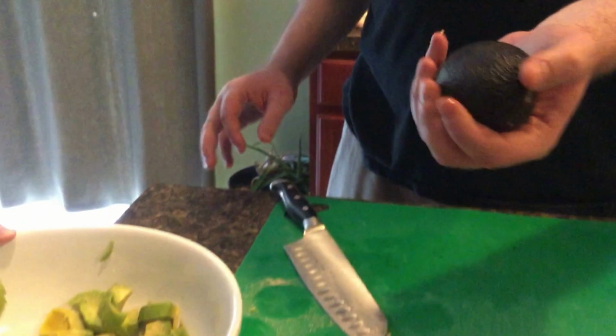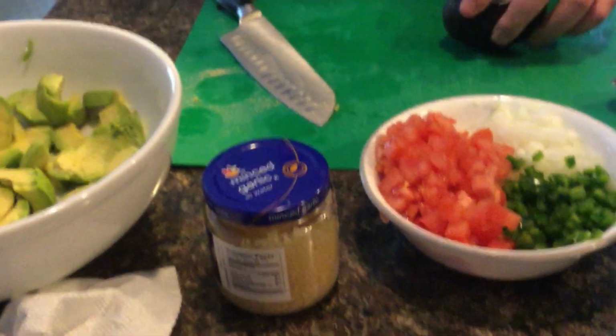I've got my son here, and we thought we'd start it out simply. We're going to make some guacamole. So let me introduce you to our different ingredients that we have. We've got about 3 avocados. I've got the last one here that I'm going to have to cut up.